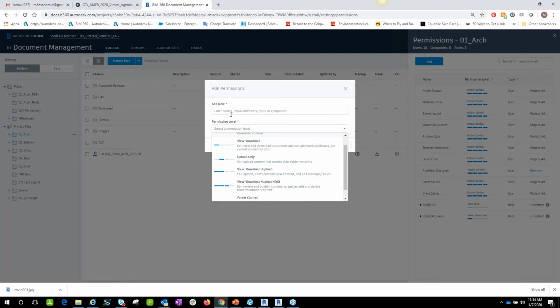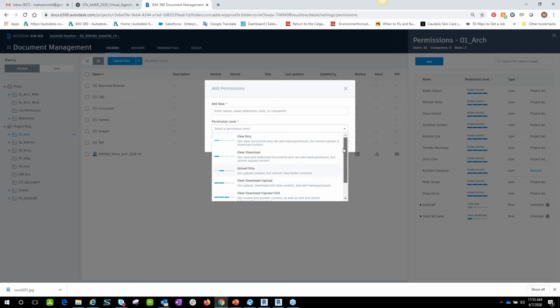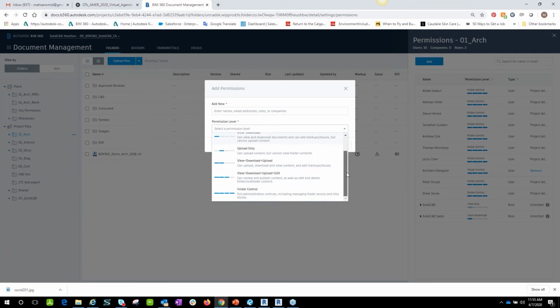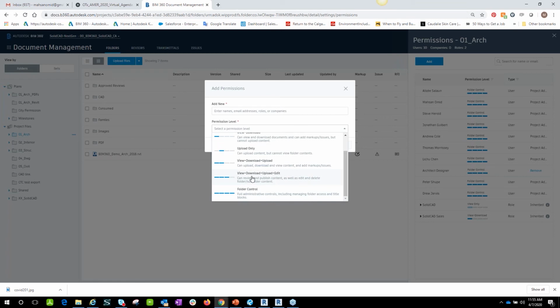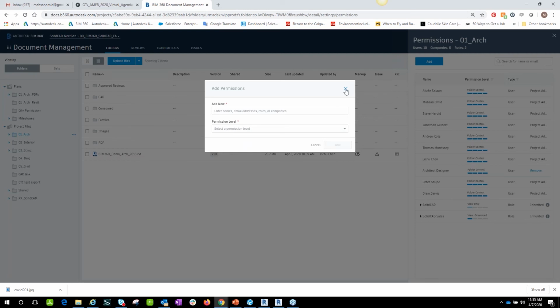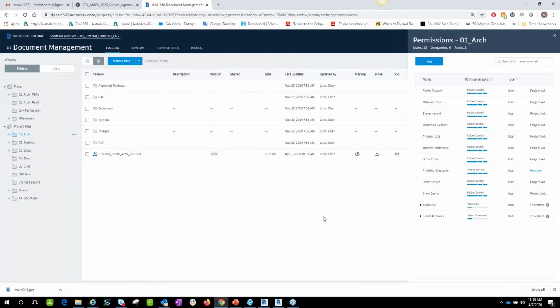So you can be adding the email address and the name of the person that you want to be adding permission to that folder. And then you are the person who is making the ultimate choice of whether or not you want them to be only viewing whatever you uploaded in your project. You can view and download, or you can upload only, or as I said to you before, the ultimate measurement of other people, team members' access, I would say view and download and upload and edit. The full control, I'm going to reserve this right for the construction project managers and the admin people inside the project, because this full control is enabling you to be adding people to your project, and other people might not be aware of your design intention and adding stranger people to your project.